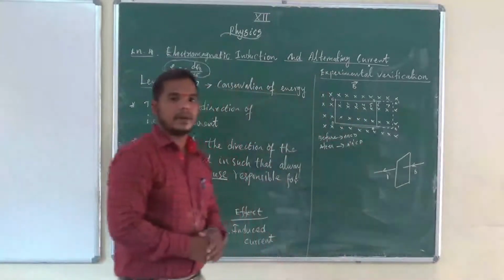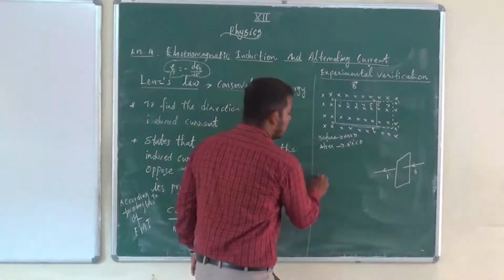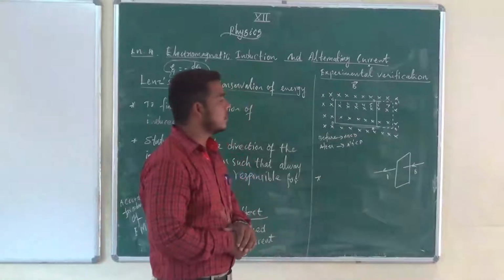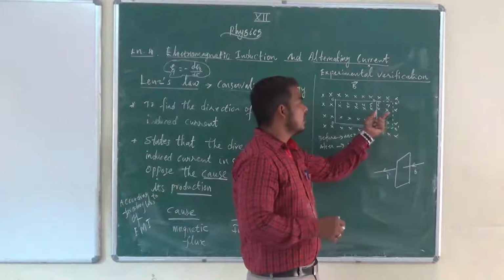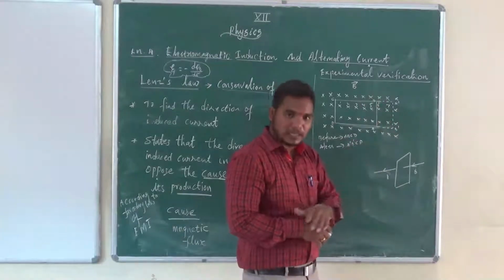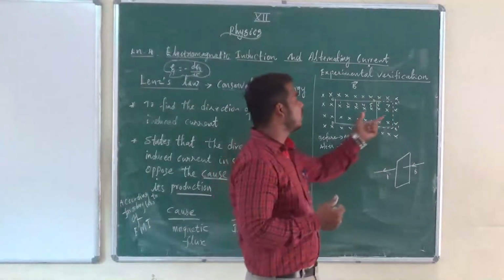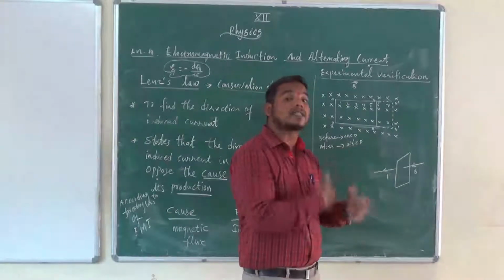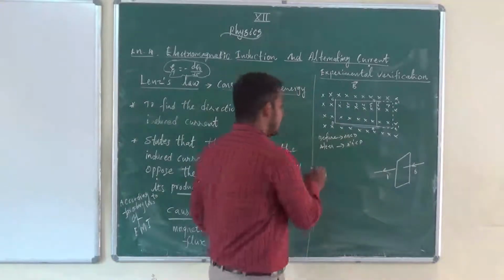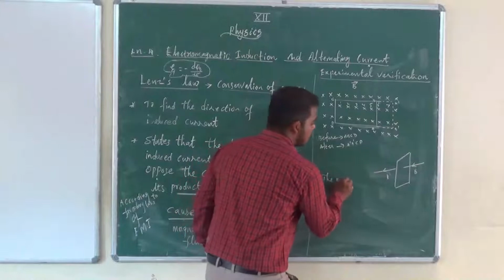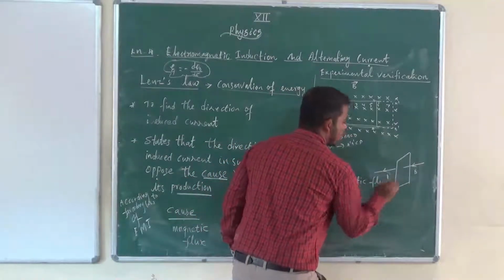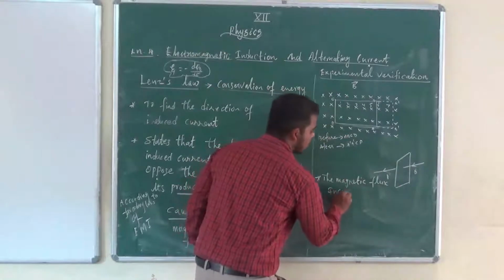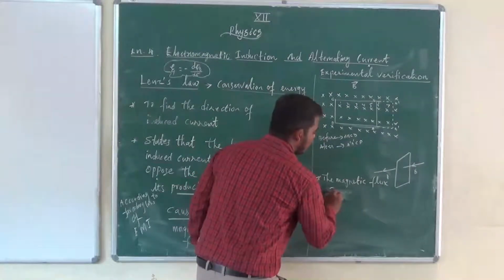See the diagram? So here you will see one observation. What is that observation? When the rectangular loop length increases, the magnetic field lines also increase. Not only that, the magnetic flux also increases. The magnetic flux increases.